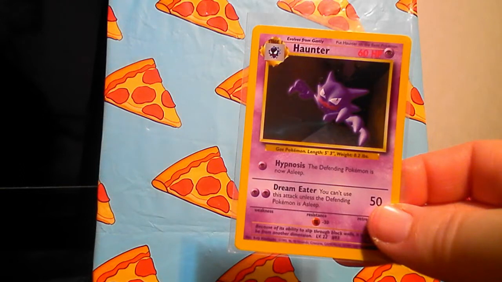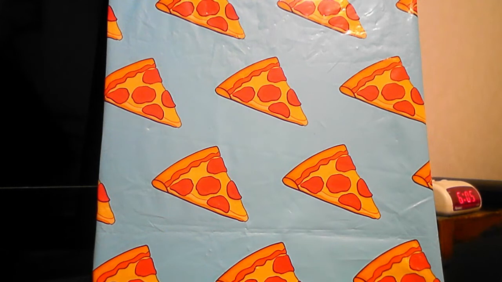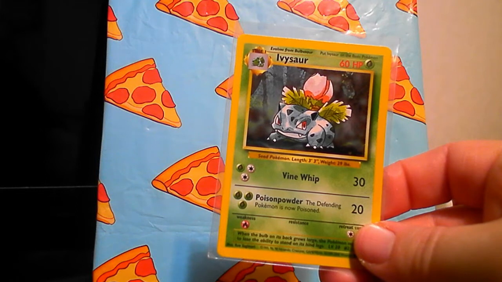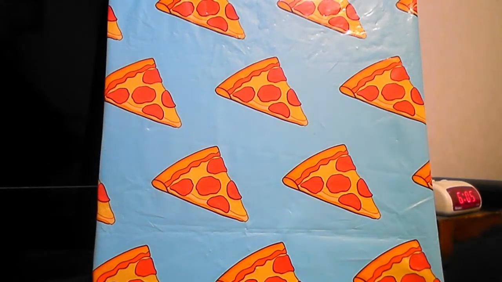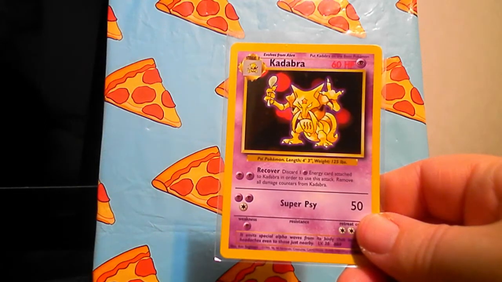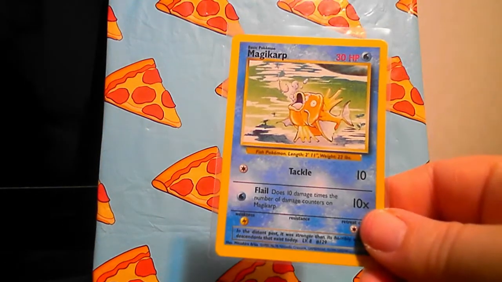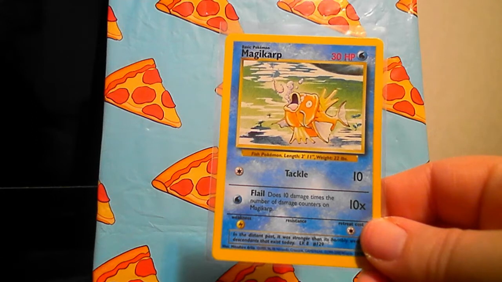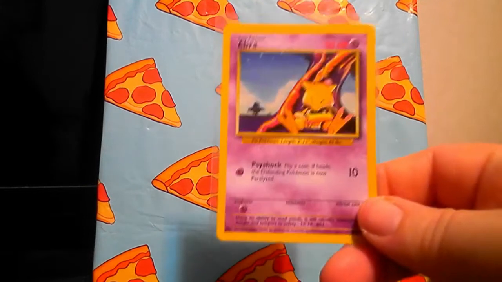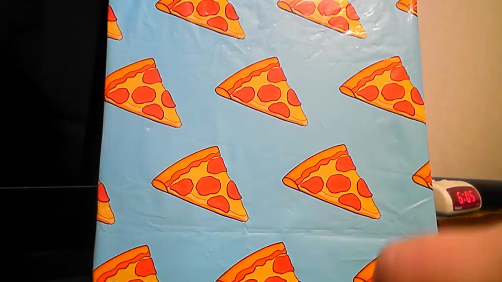Haunter. Spooky. Ivysaur. I know that's the second thing of, or is that the final thing? No, I think it's the second thing. Kadabra. Abra, Kadabra. Magikarp. Oh, Magikarp seemed like so pointless in the video game until you turn them into the other thing. Abra. He's asleep. Abra's sleeping peacefully.